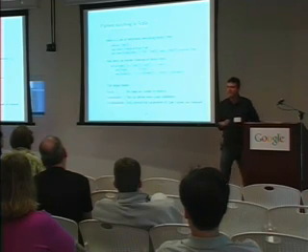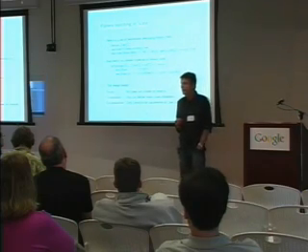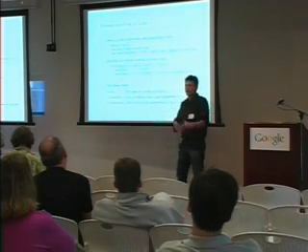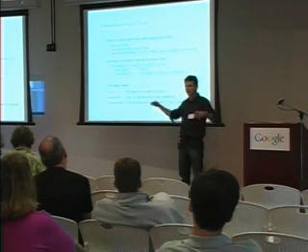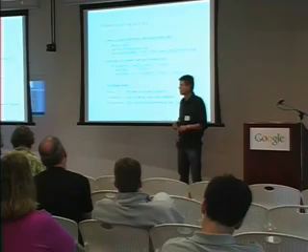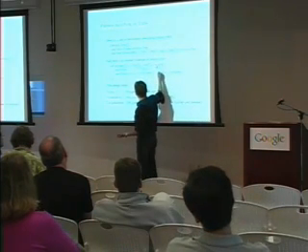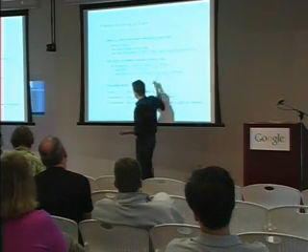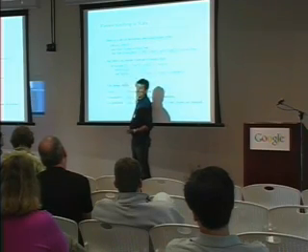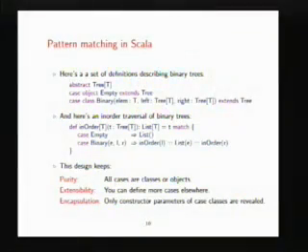Yes? Can you match against multiple values at once? Yes, in a sense, yes. But you have to wrap them up. So there's a class Pair and Triple and Tuple4 and Tuple5, which gives you just pairs and triples and so on. So if you want to match against two values, you say pair of A, B match, and then you say case pair of pattern 1, pattern 2, all these patterns have to be pairs. Patterns can be nested freely. So here we see only one level of pattern nesting, but you can have patterns inside patterns.